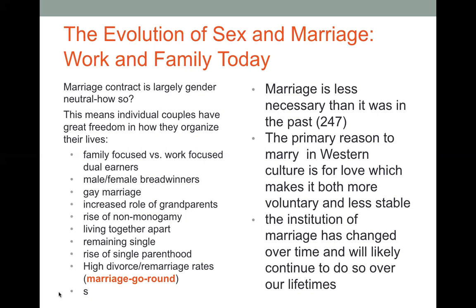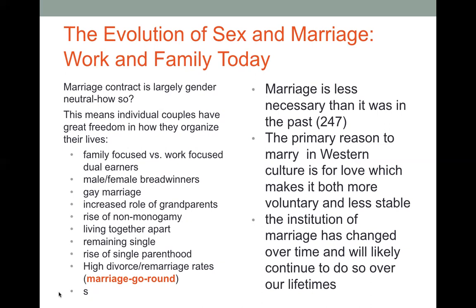So it's not just that someone got knocked up and refused a shotgun wedding, or that they left you, but that there are increasing numbers of people choosing to become parents on their own. And then, of course, although divorce rates have not continued to increase, they have stagnated at a fairly high level. And oftentimes when people get divorced, they remarry. So we have the creation of what your book refers to as the marriage go-round, and these remarriages oftentimes introduce different family relations. So we have the rise of blended families, which is what I was going to write for that final bullet that I did not finish my thought.